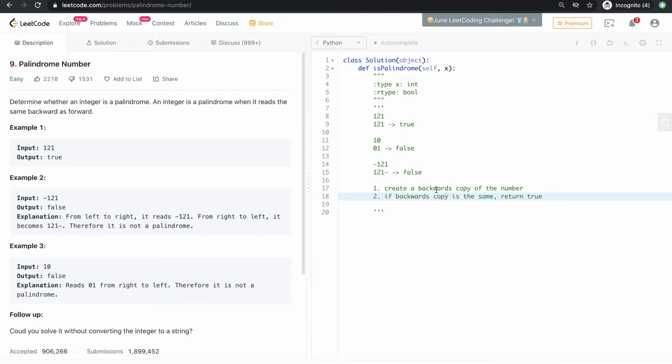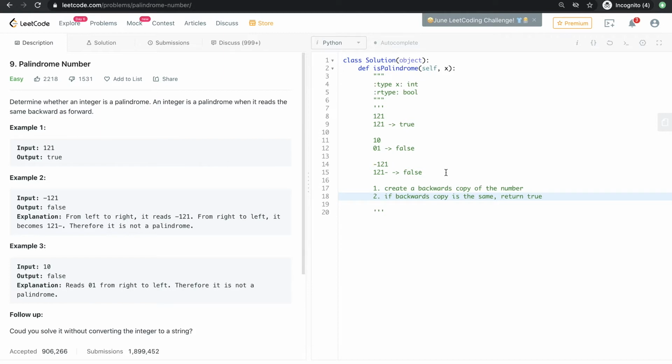All right, so the next challenge becomes, how do we create a backwards copy of the number? One way you could do this is by taking your number and making it into a string, and then doing string dot reversed, which are just native Python solutions, and then comparing the string with a string version of the initial number.